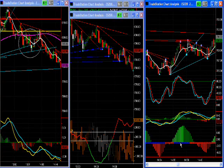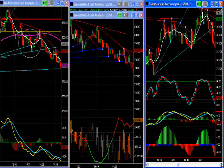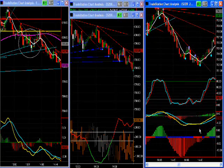When you have everything in alignment, you have a greater chance of the move actually continuing. Again, these can work if you're willing to get in and out really quick, just if you want to put a send order in at +2 for your whole lot. That would be the only way that I would trade these when all my confirmation is not in line. I would not trade if all my confirmations were not in line, but a lot of people would have. That wouldn't have set up. This wouldn't have set up.